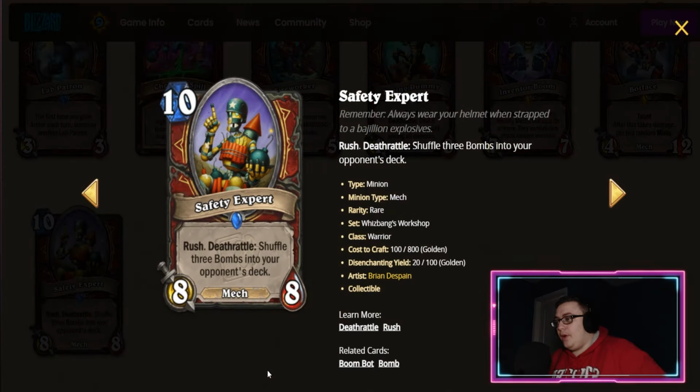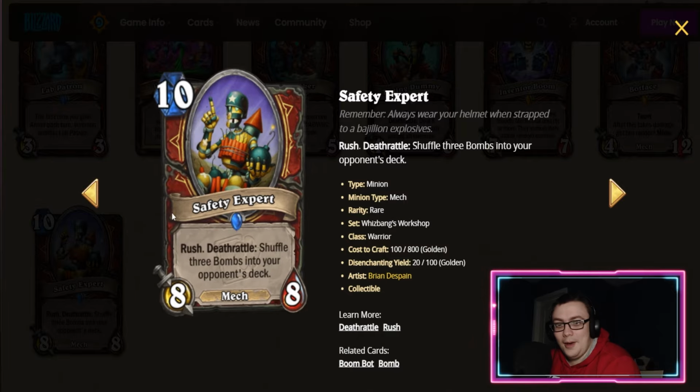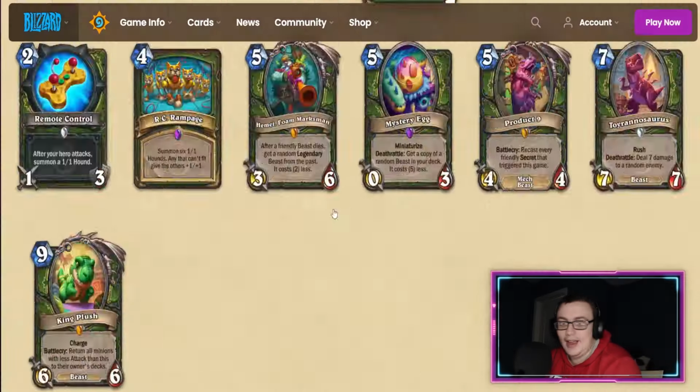And then we have Safety Expert, which is a 10 mana 8/8 with Rush and Deathrattle: shuffle three bombs into your opponent's deck. I mean, you could have this be 5 mana with the one card that makes you lose 5 armor. Where it's a Deathrattle, I don't think this goes into Reno Warrior. If it was a Battlecry, it absolutely would, because Bran is just that stupid. If they don't nerf Bran for the mini set launch, I'm gonna be upset, because it's all gonna be Reno Warrior in Standard. Safety Expert, I don't think sees much play, if I'm being honest.